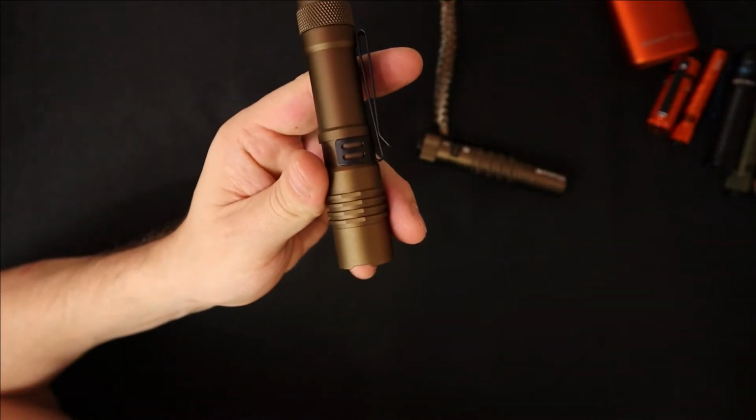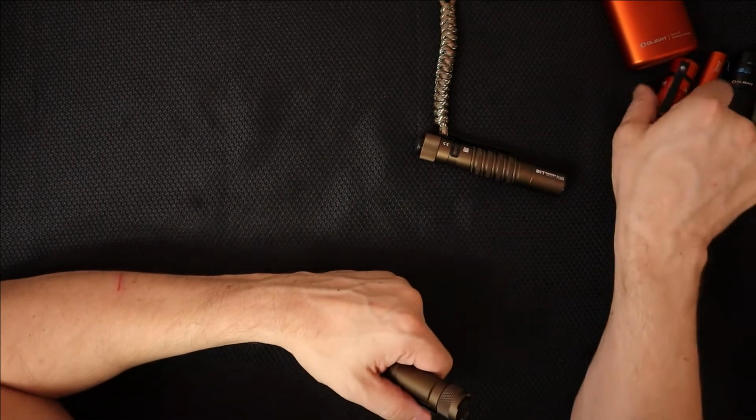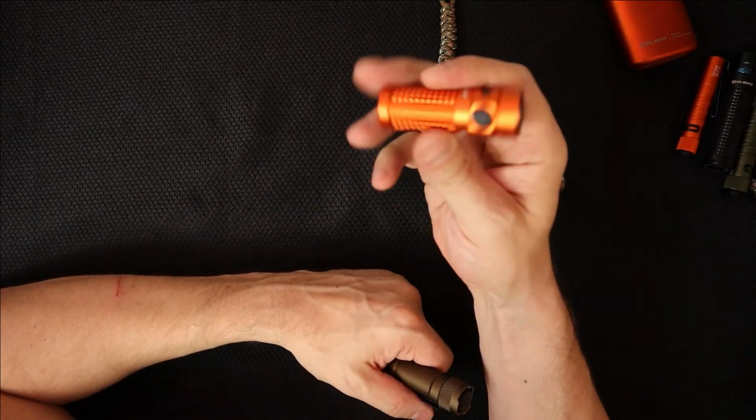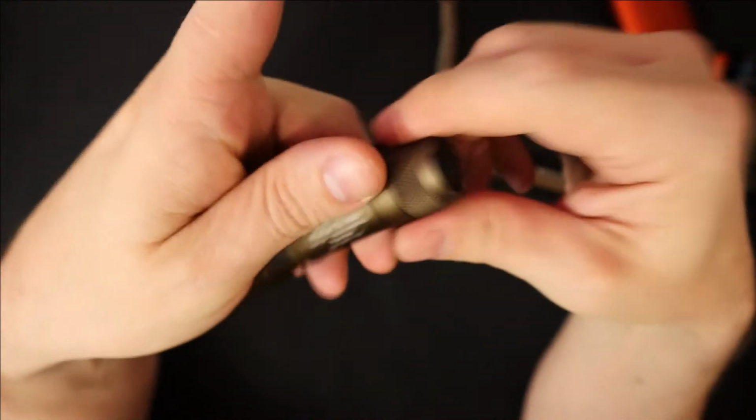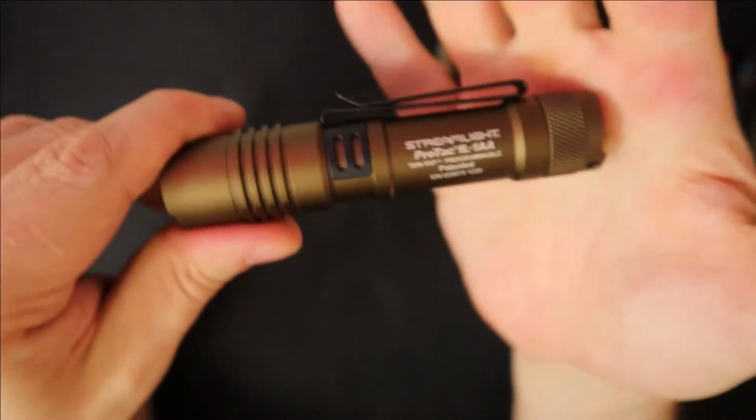What else? Oh, and everybody that complains about how Olight is a Chinese company, everything made in China, guess what? Where do you think this is made? Okay. This is ROHS compliant. Can somebody explain what that means to me? I have no idea.